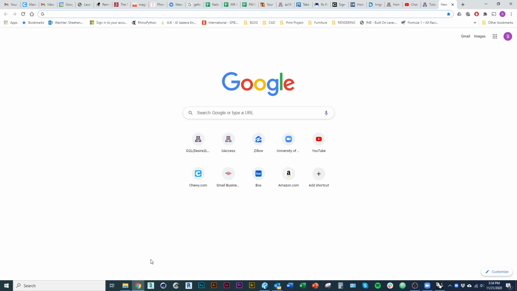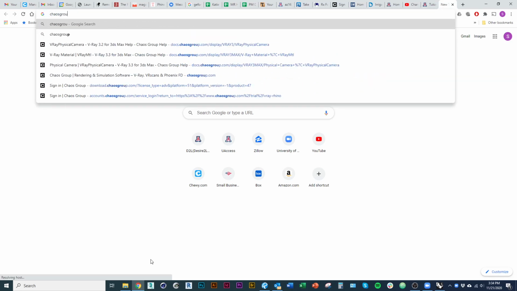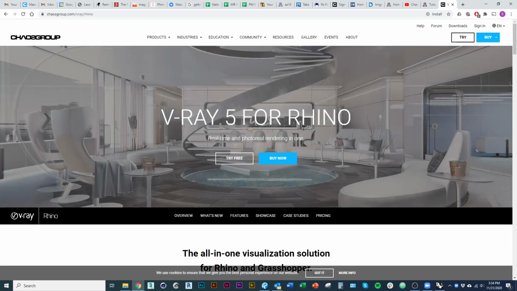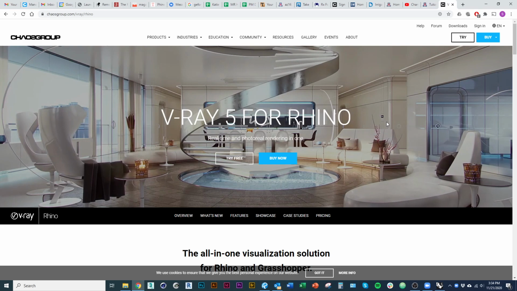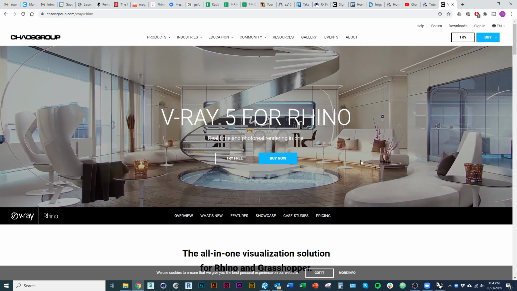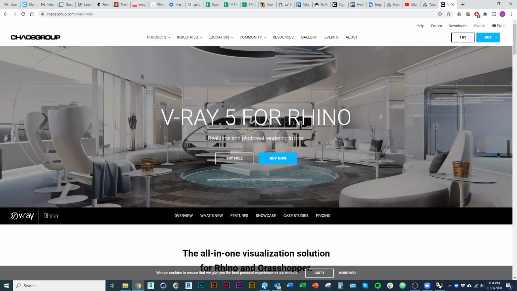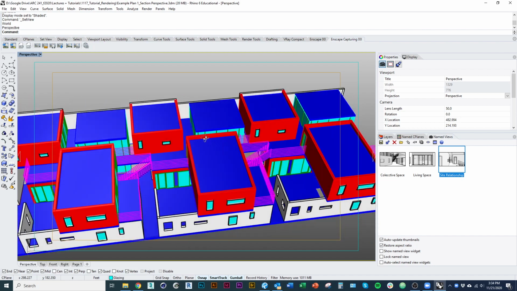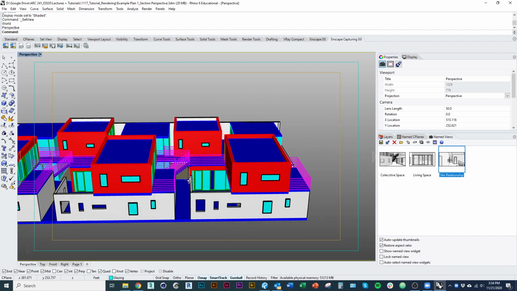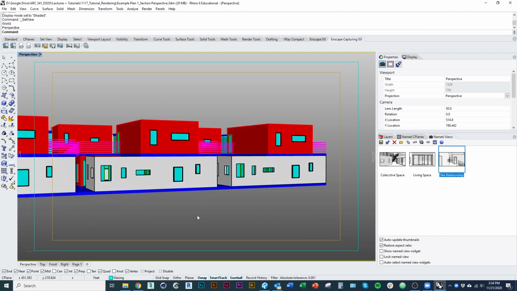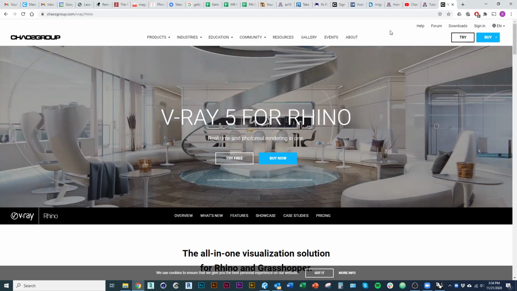So if you go to Chaos Group, and Vray for Rhino, you can download a free trial of Vray for Rhino. And also, the full version is available on our lab computers. And this software should work on just about anybody's machine. So you're welcome to use it. I actually personally prefer it a little bit to the Enscape, just because it gives you a little bit more control, but obviously for those same reasons, a little bit more involved to use.